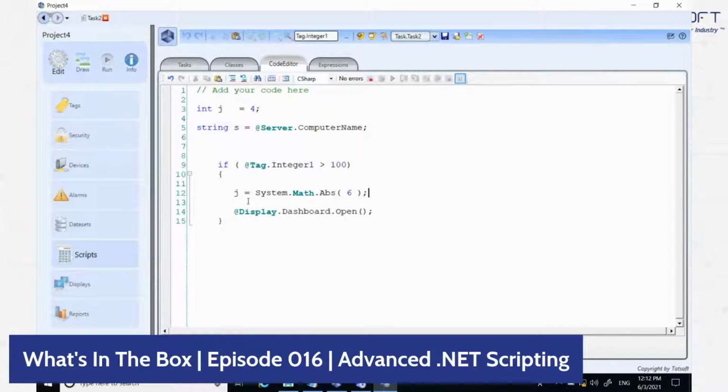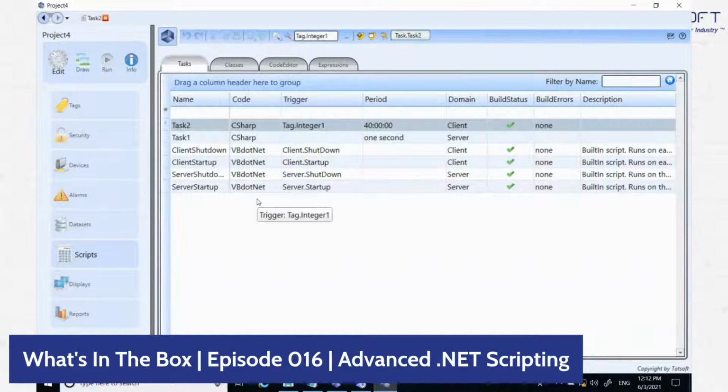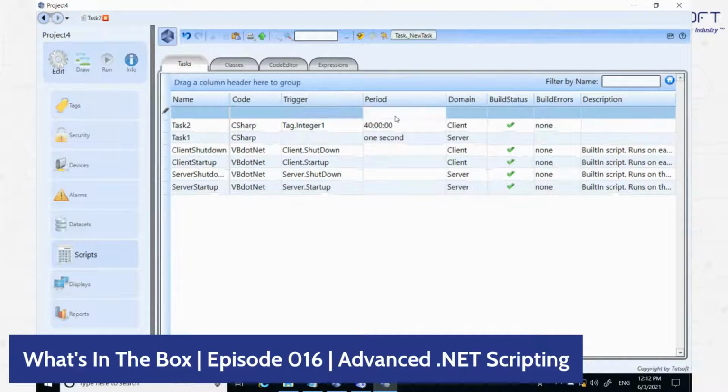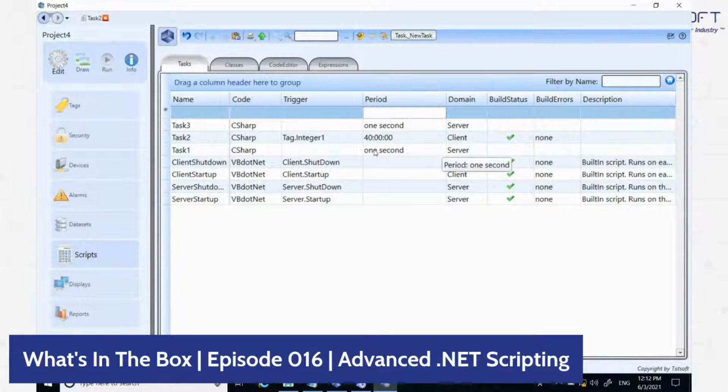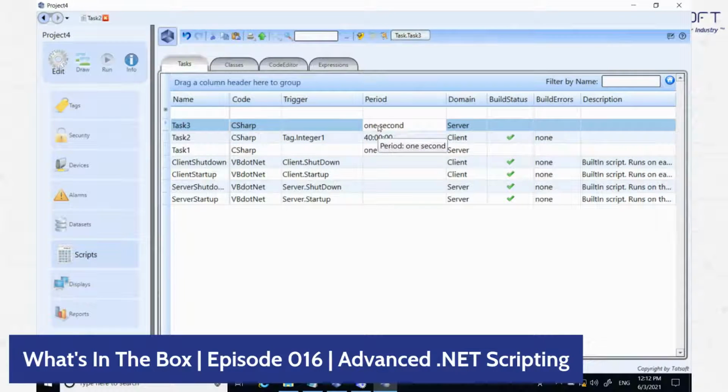So now no errors, because I'm accessing the display namespace, but I define this task to be here. And a task, how it works, it's multi-threading. So even if I have many tasks to run on the server at the same time, this process and this process, they run in their own threads on the system.